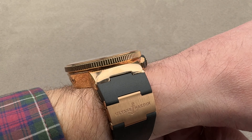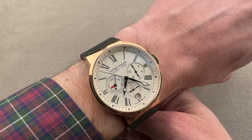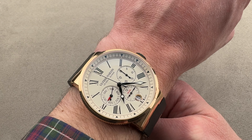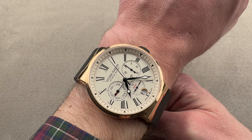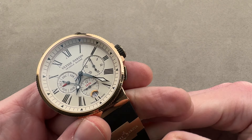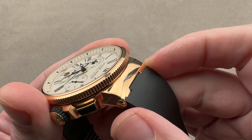In profile, while it's not super thick, it does have quite a bit of an outcropping or overhang. So it'll fit under a jacket cuff, but probably not tight dress sleeves. That's okay — this is a sporty gold watch. Taking a quick look at how it fits, it's super secure, but because of its physical size and imposing appearance, I would recommend you not wear it on a wrist smaller than mine — 16 centimeters in circumference. The watch is heavy and it should be; it's expensive and upscale. The strap integrates with Ulysse Nardin's quirky and long-running extended lug profile.